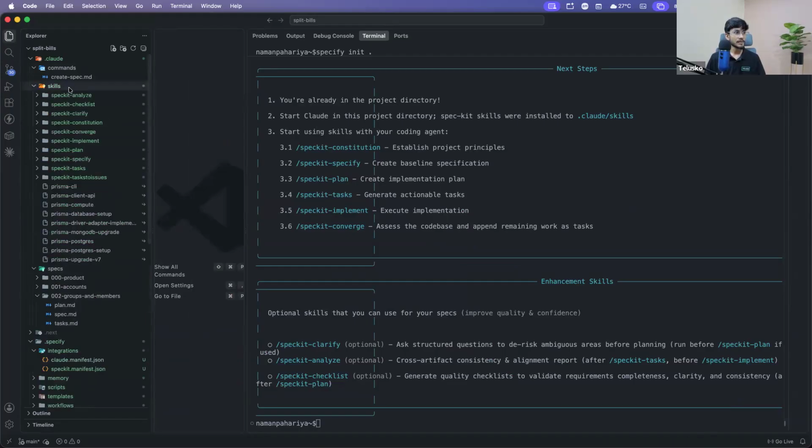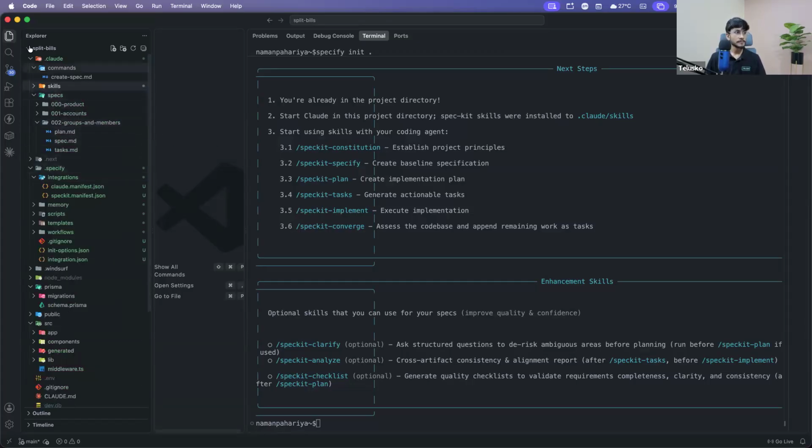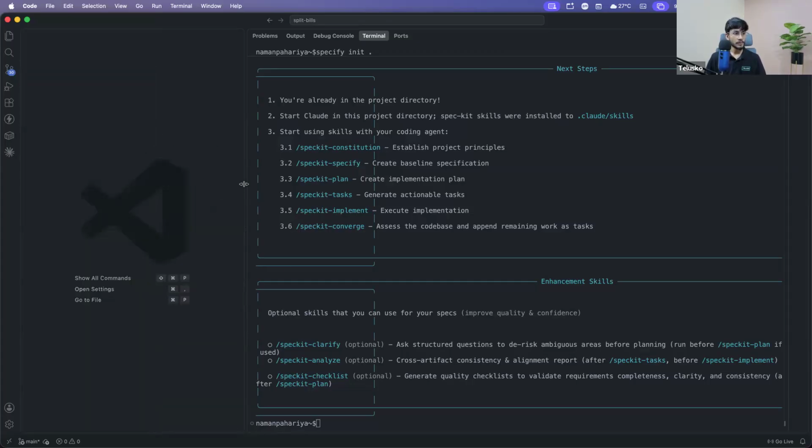And if you look at the skills also, there are some skills that we need to use in our Claude Code to create a spec and plan as well as the tasks. So if you know the concept of skills in Claude Code, you know how this actually works. When you install the GitHub spec kit, it will create some skills for that particular spec in your skills folder. Now to use this, I can just exit from this terminal because its work is done. Or maybe let it be open here just for reference.